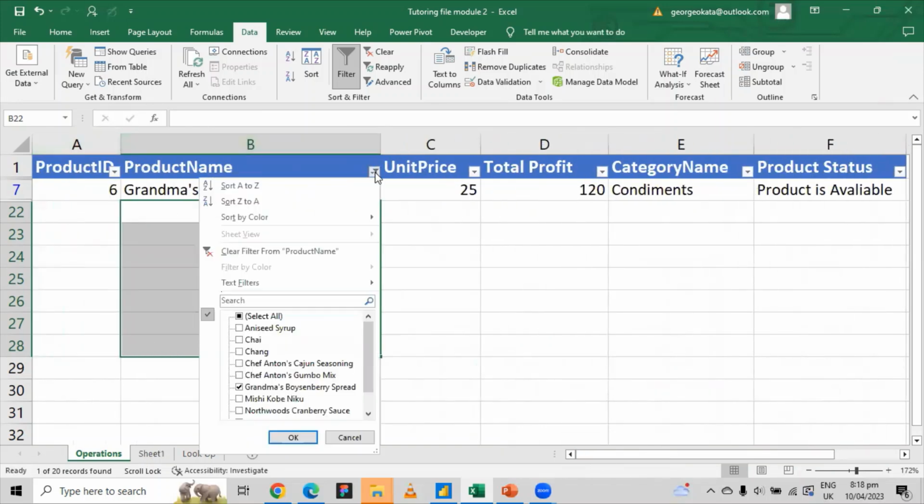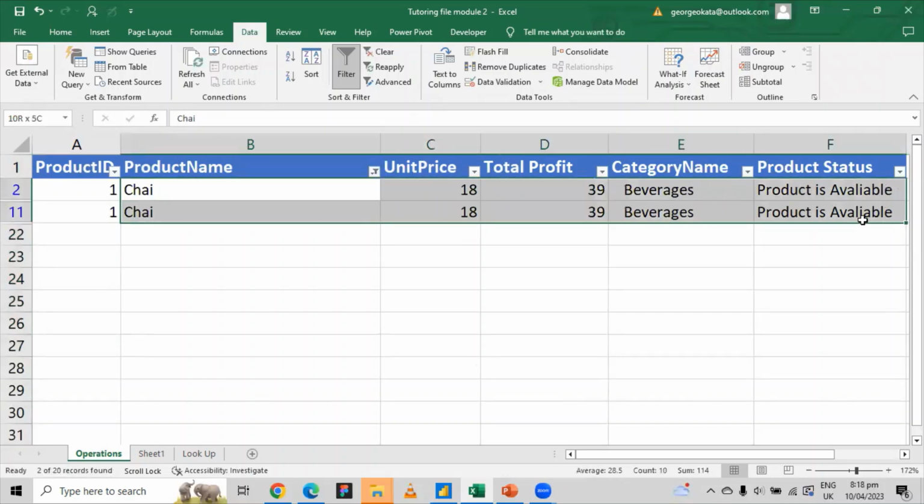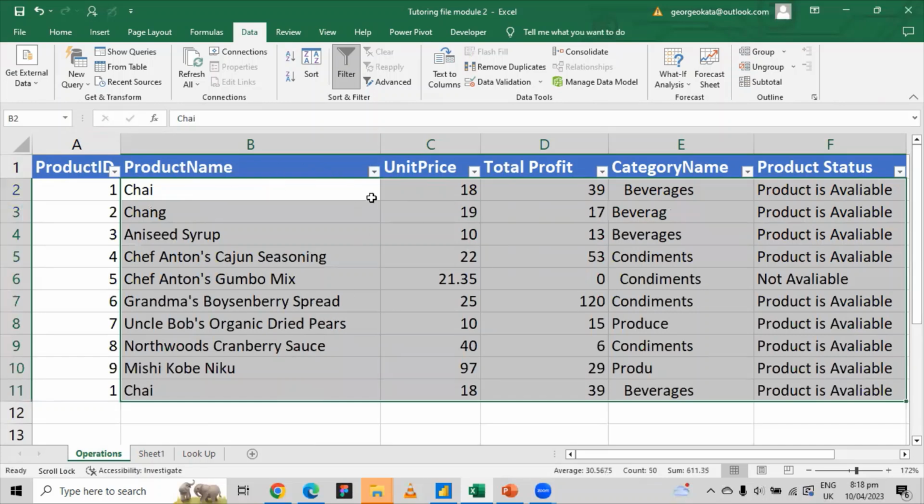Now if I want, let's say, chai, you can see that chai has got 2 as well. So this is basically what filtering is all about. Now, if you're done filtering and you want to select all, you can come here and select all and then say OK, and it returns everything back.